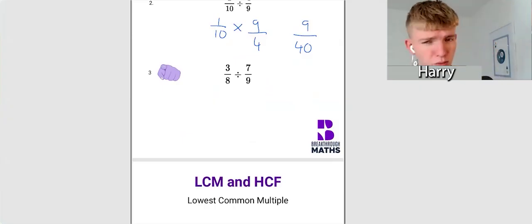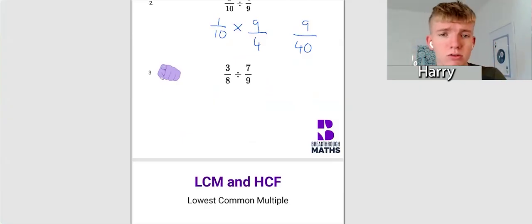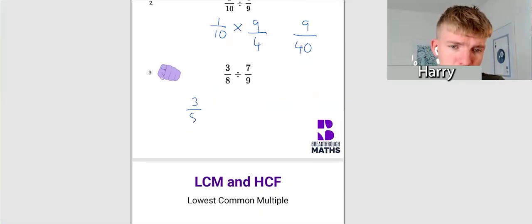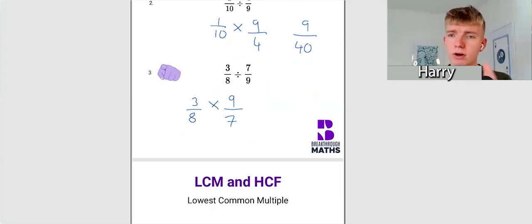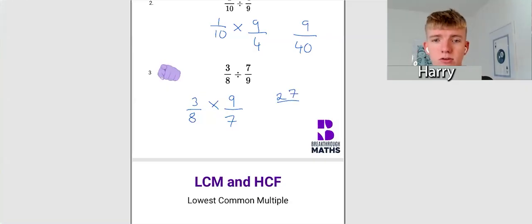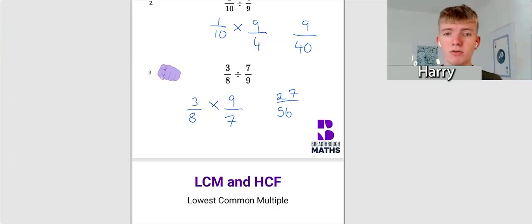Okay, once again, hopefully that wasn't too bad. Let's do this. So we've got 3 over 8 multiplied by 9 over 7. A little bit of trickier multiplication here, but we've got this in the bag, guys. Trust me. 3 times 9 to give us 27, and 8 times 7 to give us 56. I don't believe that can be simplified from my knowledge. I hope I'm not wrong there. Yes. Okay. Sweet. Very nicely done, guys.